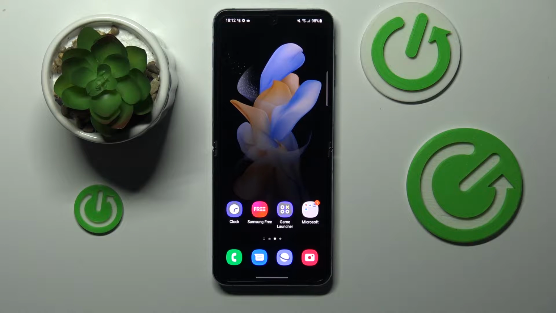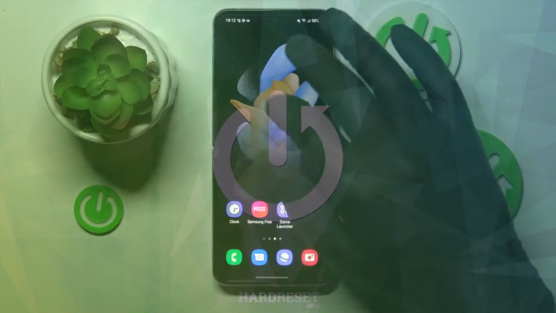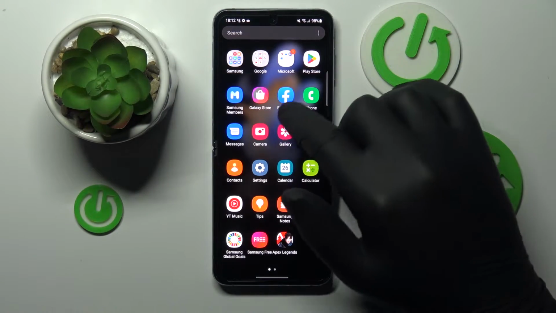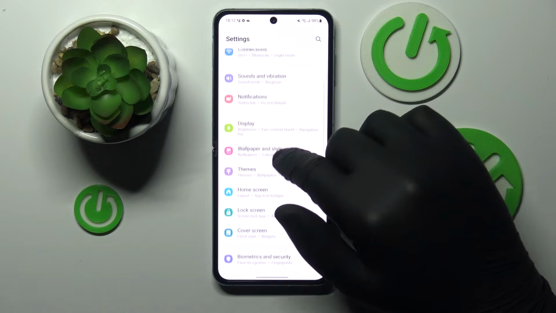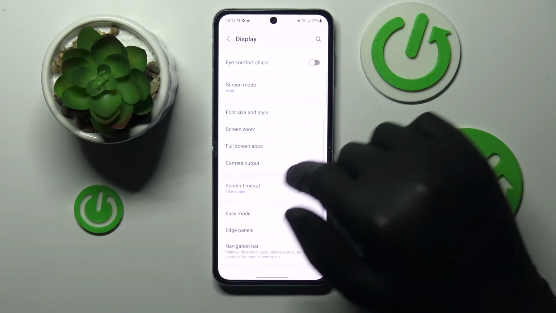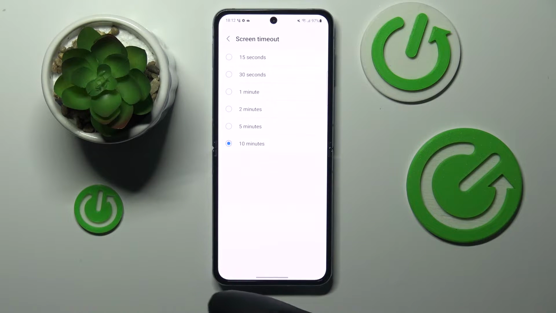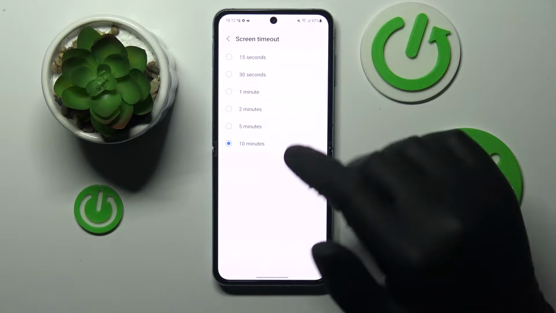This is Samsung Galaxy Z Flip4 5G model, and today we will demonstrate how you can set the screen timeout value to never on this device. So first of all, it is worth mentioning that if we launch the settings, enter the display category and expand the available screen timeout options, we'll realize that the highest we can go in terms of the time value, at least by the default means of the system, is 10 minutes.